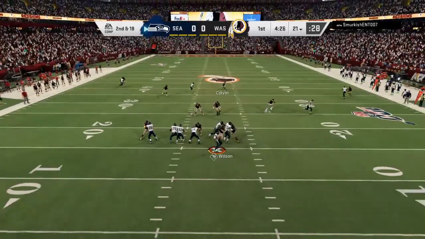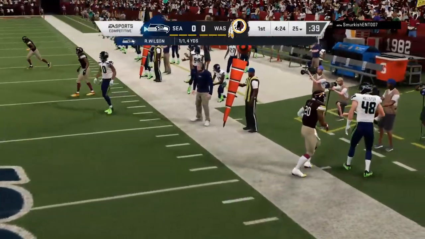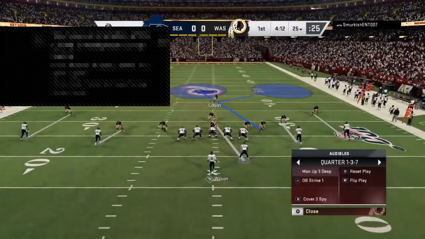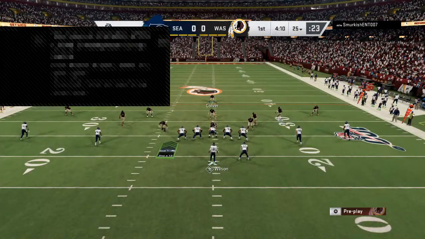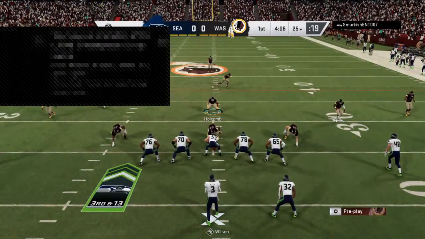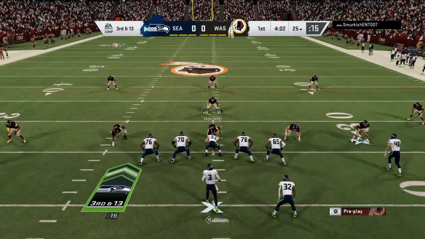Wilson after the play fake to Carson. That's caught by Hollister. And he'll be down at the yard line. And, partner, I think that was a great example that not all tight ends are created equal. Because everything was right. Got the completion, but he's not one of the more dynamic guys in the league. So even though he caught it, couldn't turn it into much more.